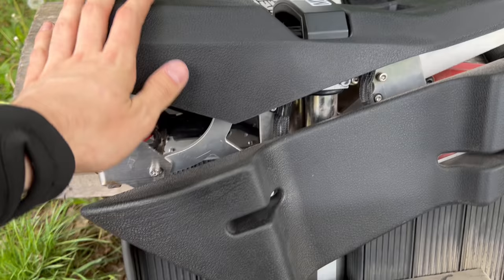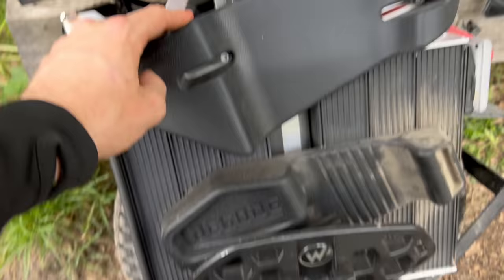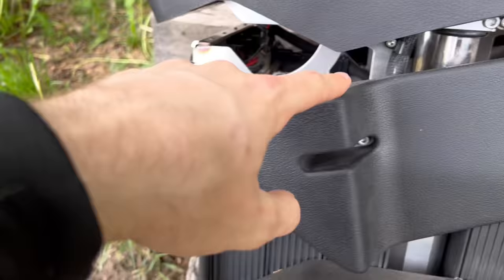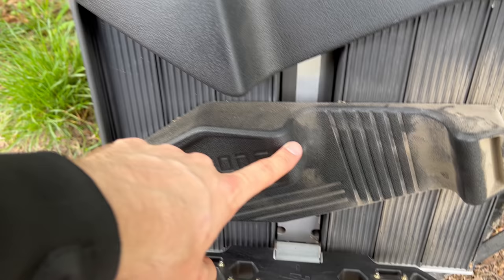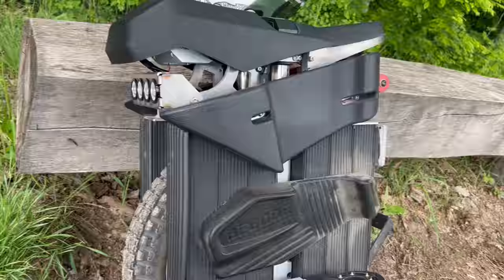You can set up the pads here with the screws. I have them all the way to the front, and that's what works. But you need to always wear some knee and or shin protection, because here you always touch this, and when I wasn't wearing that, I had a bruise on my shin. I like those lower pads too, although they're not jump pads, but they keep you in place a bit. So I might actually consider not changing the stock pads. They're just good here. I like the fact that the bumper ears are also in the front.